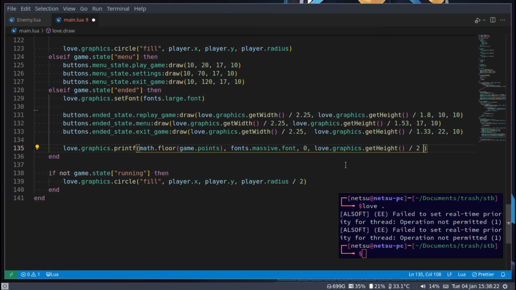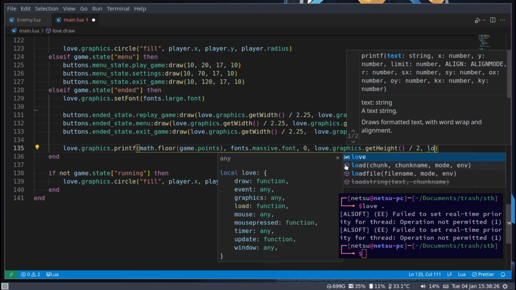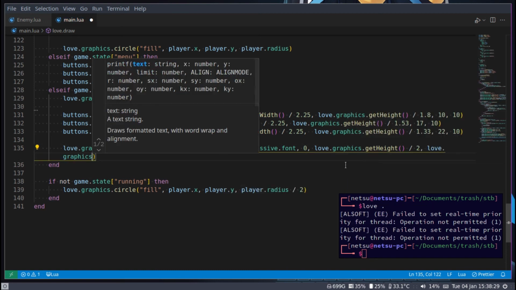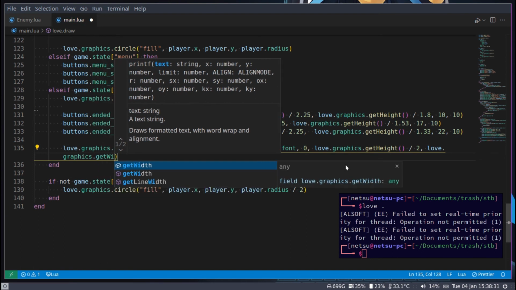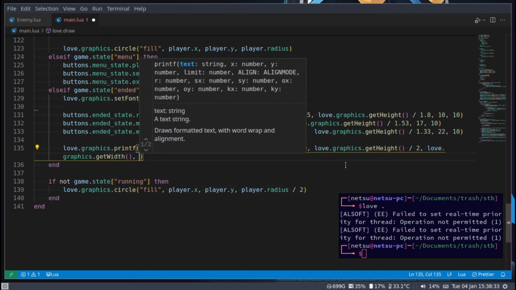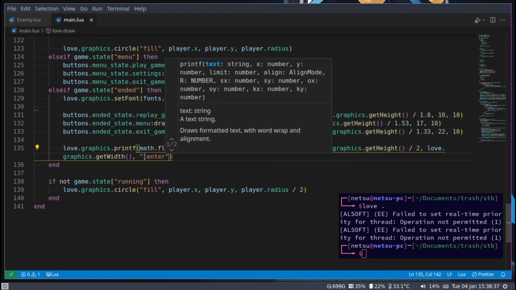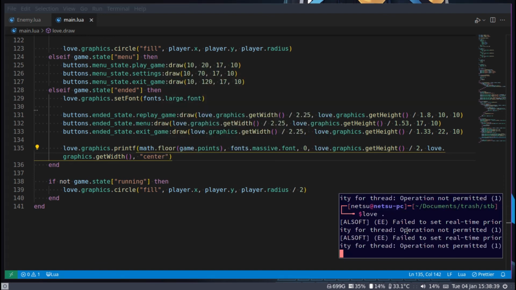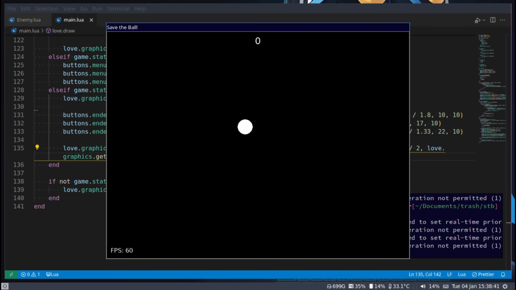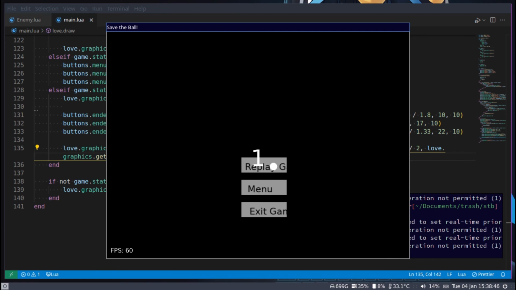So instead of minusing it, we'll keep it like this for now. And then we can say love.graphics.getWidth to say where it should bend. And then we can just specify it should be in the center. Alright, once we have that, we can do this. Play game. And as you can see, the 1 is right there.